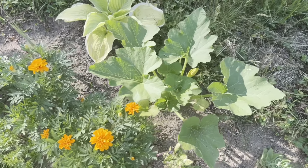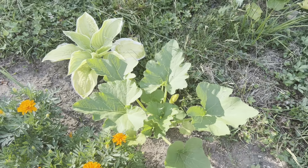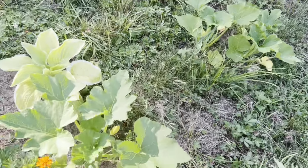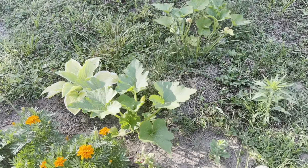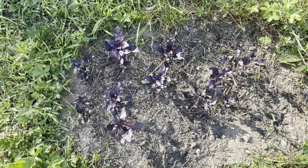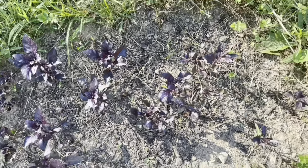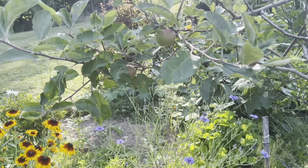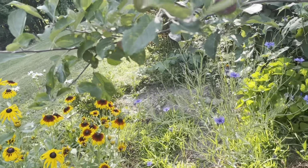These pumpkin, I had sowed a few seeds somewhere there and I transplanted two there, one here, so that I have enough space for them to spread their branches. And here, this is also I had sown, purple leaf basil. I thinned them out. I mean, a few I transplanted somewhere else. I came to show you these blooms, and now I am seeing these apples.